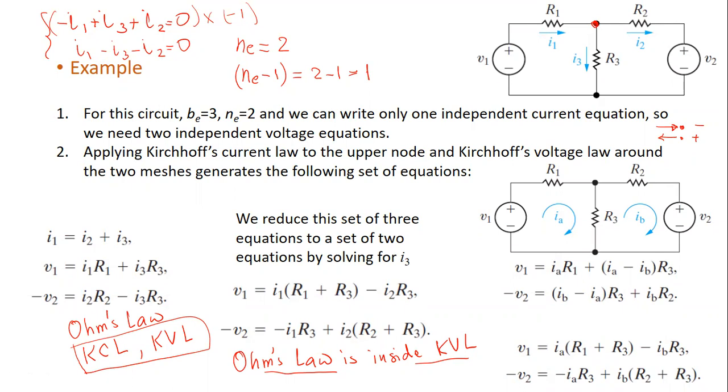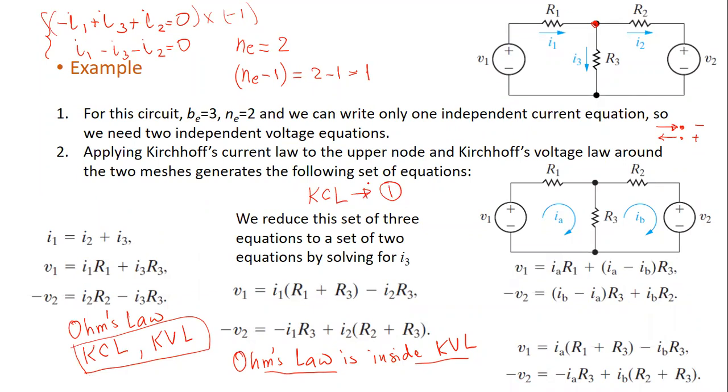So my conclusion is that I can use KCL for this circuit only once, either for the upper node or for the lower node. I cannot say that I have 2 equations because it is practically the same equation, but multiplied with negative 1 on both sides. So then my conclusion is I can bring one equation from KCL. So KCL will give me one equation.